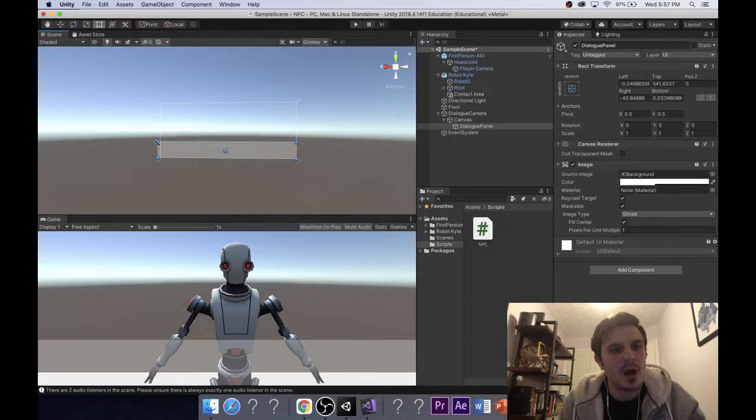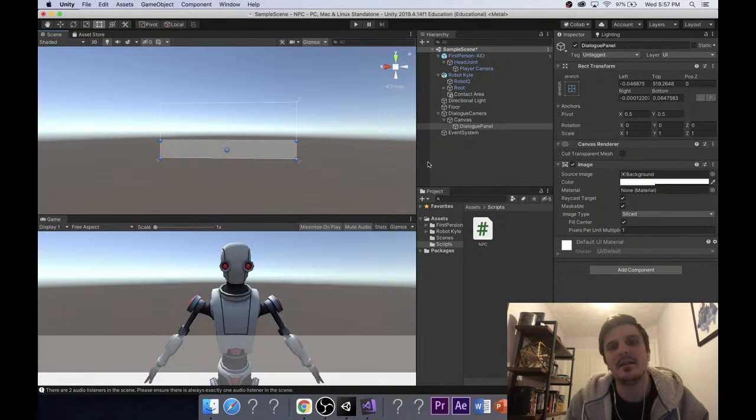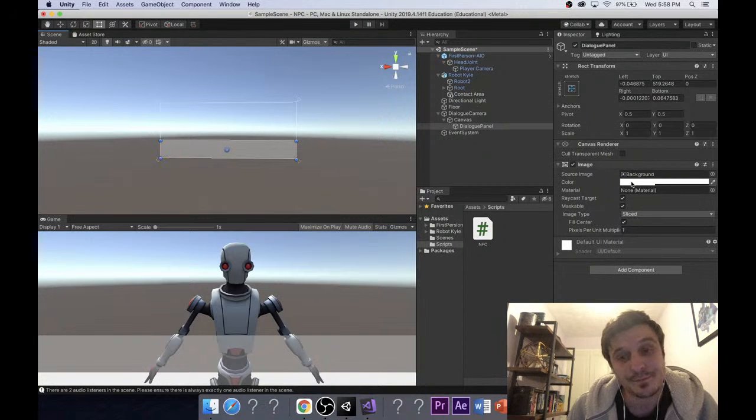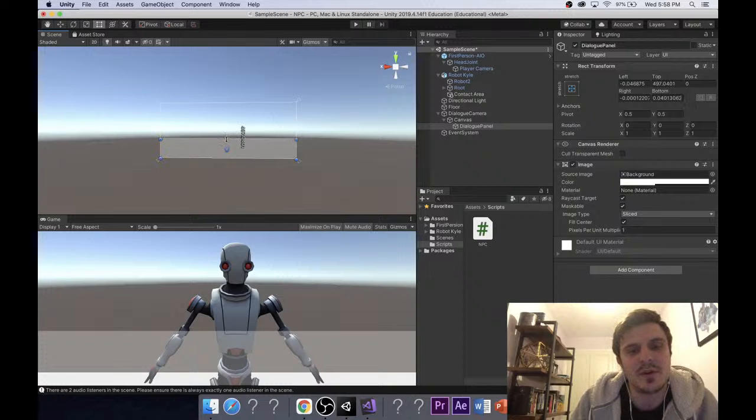You can create your own UI like a bar or whatever in Photoshop and then export it over into Unity. And as we can see here, source image is just the background, the color. You can then change all of that within Unity. So always do it over in Photoshop or something like that. Make it look cool in Photoshop and then bring it over to here.